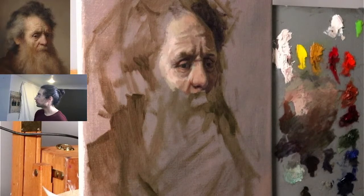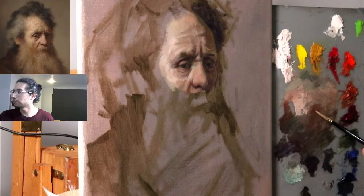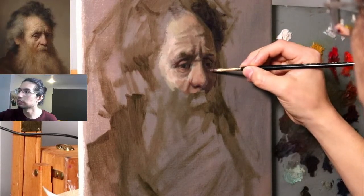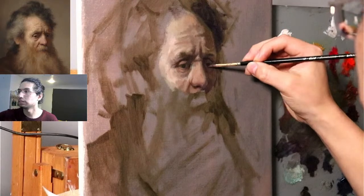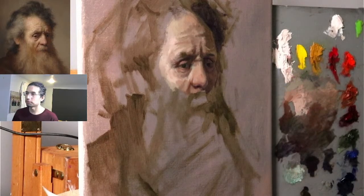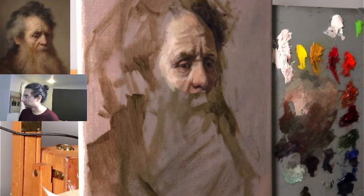Okay, so let's see. What do I prefer, water mixable oil paints or traditional oil paints, and why? I prefer traditional oil paints over water mixable oil paints. Why? It is for the drying time. Traditional oil paints dry on average, in my experience, a lot faster than water mixable oil paints. That's the main reason. There are other reasons, like there's no lead white in most, I guess all, water mixable oil paints that I know of. It only makes sense because they're marketed to be safer in terms of health hazards. But it doesn't mean I don't like water mixable oil paints. I'll still use them if I'm going to do an alla prima or something.